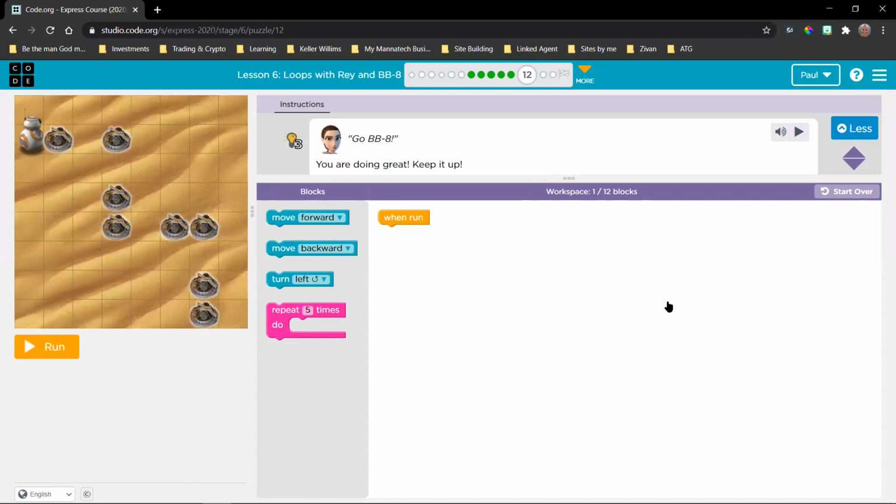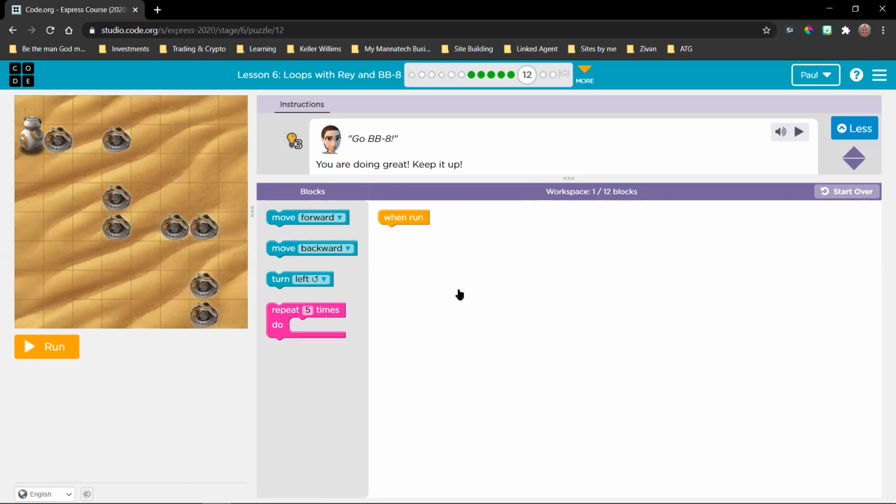Okay. So this is puzzle number 12. Go BB-8. You are doing great. Keep it up. So what has to happen here is we need to collect everything again. So tell me in the chat box, what do you think?